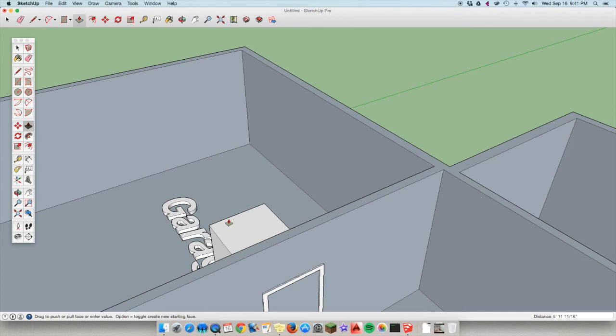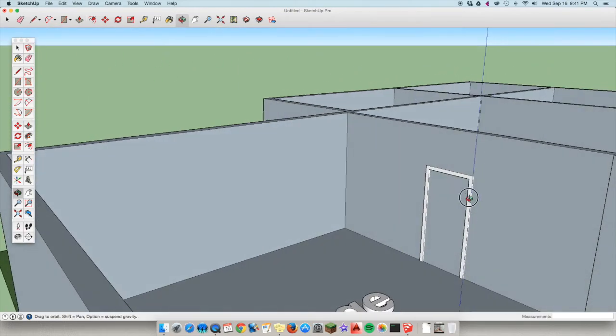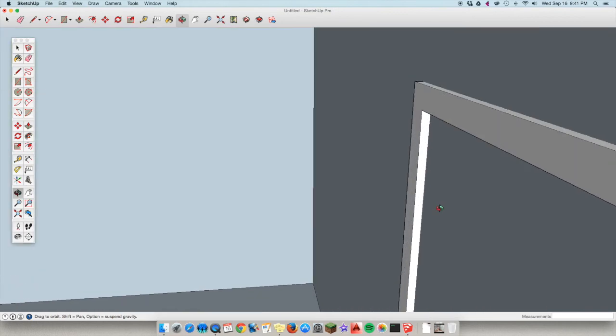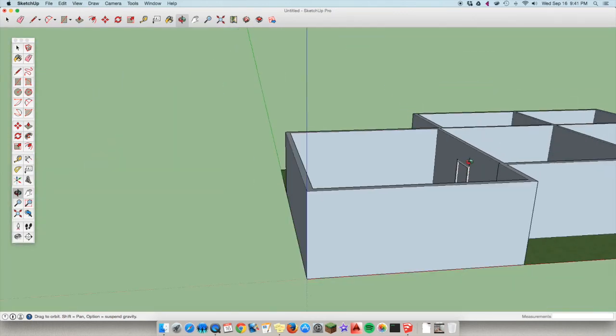If I made a 1-inch thickness on this side of the wall itself we drew as 6 inches, and then on the other side of the wall we need it to go 1 inch. So if we add that all together, 1 inch plus 6 inches plus 1 inch is 8. So I'm going to type in 8, enter, okay? And if I've done that correctly, and you've done that correctly, you should be able to check in your garage and see a 1-inch thick frame coming out, okay?